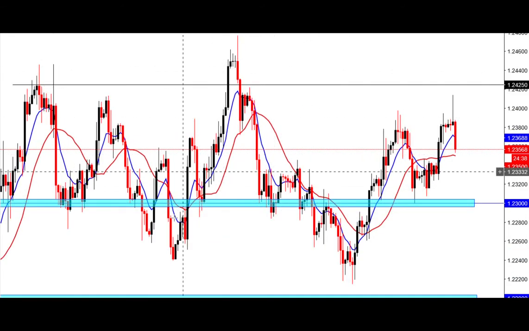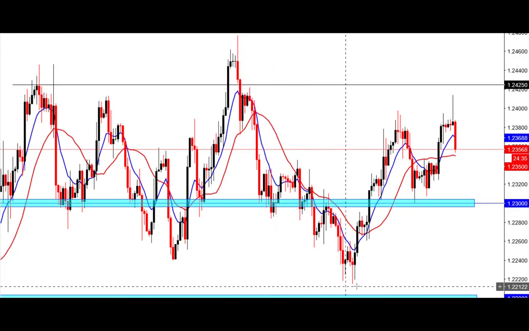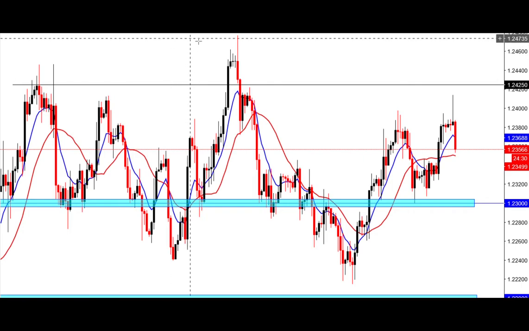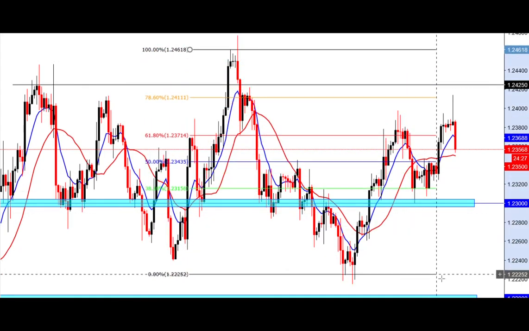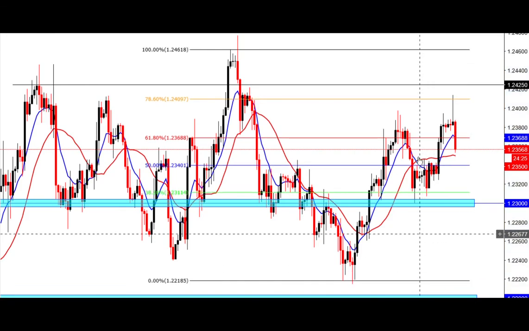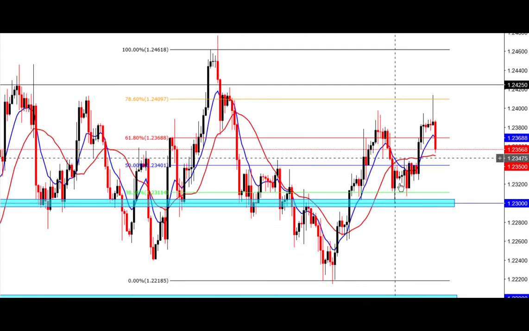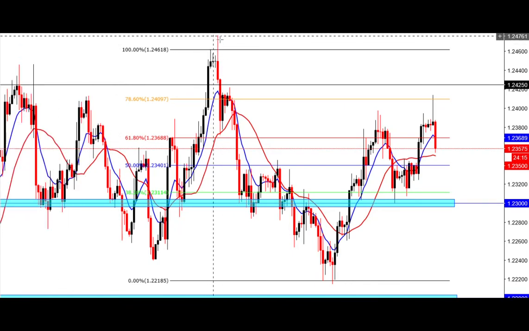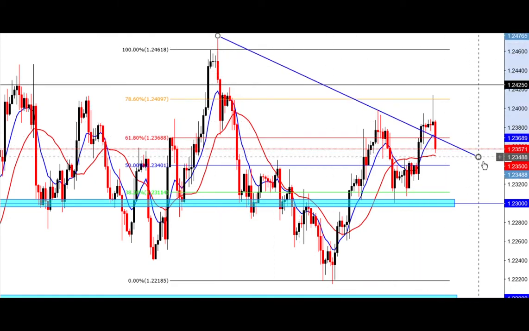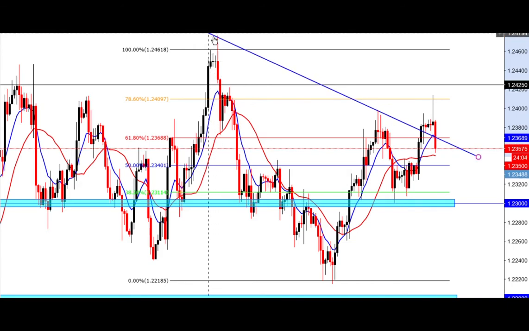So we had this bullish run, then we had this bearish run to 1.22, and we came back up. If I use my Fibonacci tool and measure this retracement, it sums up to about 61.8, as you can see, something of the sort. Then we came back lower to this level, and currently we went back higher. Then today we are going back lower. So where do I see the market, and how have I positioned? How did I execute my short-term trade, and what led me to execute that trade, and where is my target, and why do I think the market will go down?